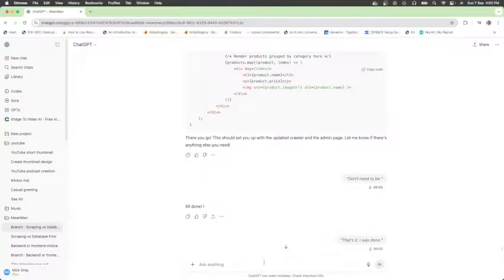Wait a minute. It actually doesn't have the path mentioned at the top of this file. That's annoying. Okay, I'll tell it to add the path to it.